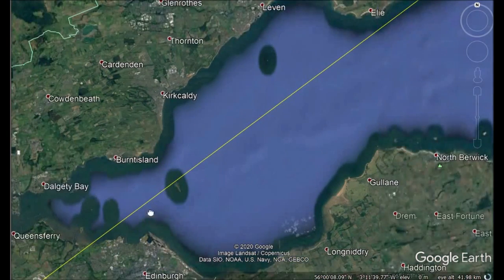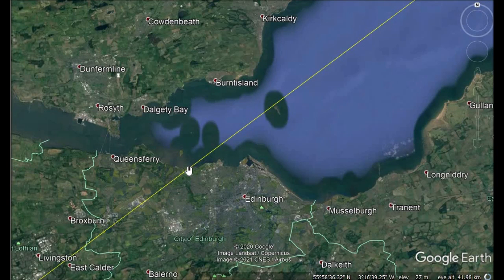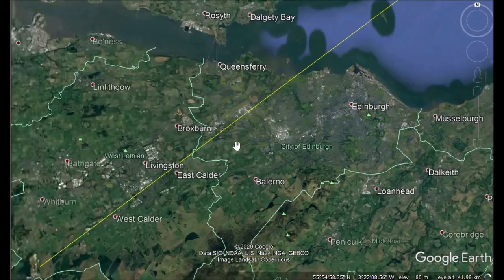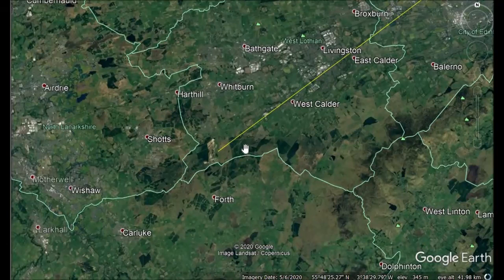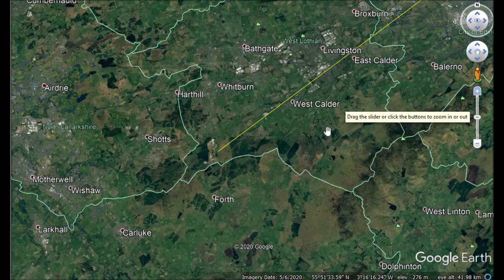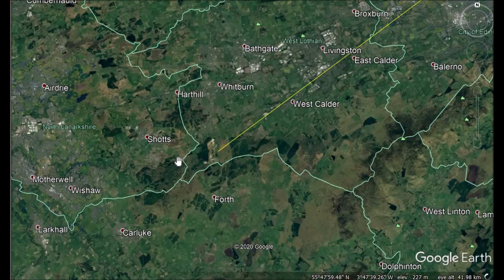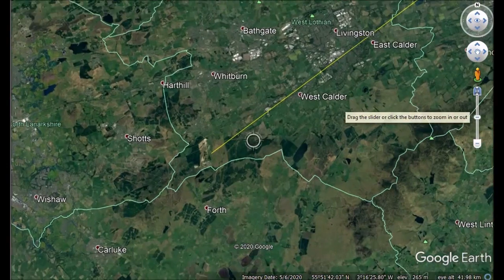And then from this point here just to the west of Edinburgh onwards, we really ought to be seeing the land above the horizon if the earth was flat. The wind turbines that appear in shot are actually located here on this hill fairly close to Shotts, Hart Hill, and that sort of area. If you know Scotland at all, you'll know that there's a prison at Shotts, and the M8 motorway runs nearby there.